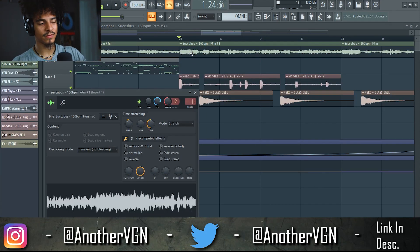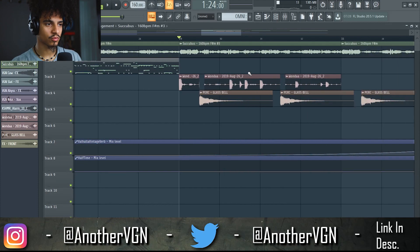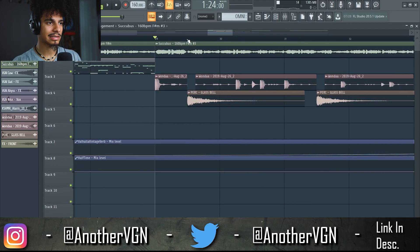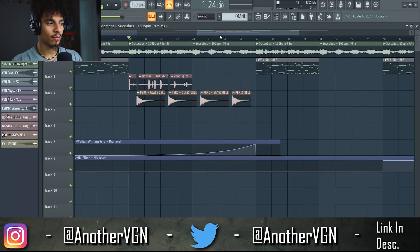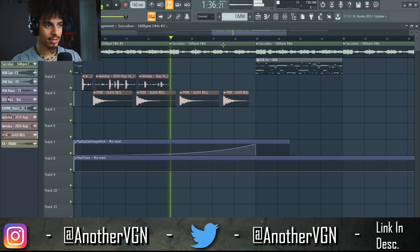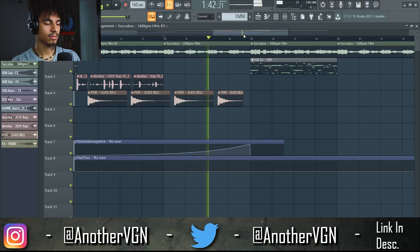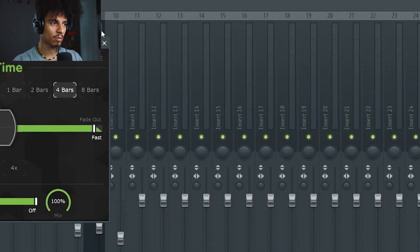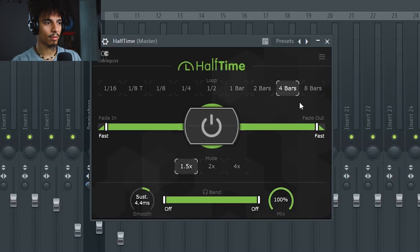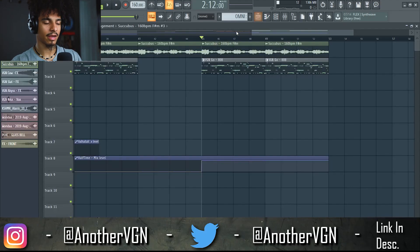Same thing for this breakdown — instead of an octave up we have it an octave down. We have the slowed down drums. I have this little perk with a lot of reverb at the end of it to replace the snare, and then we have an automation of Valhalla Verb just to give this section a weird spacey vibe that'll lead back into the drums again. Right after the beat breakdown there's a part at the end of the beat where it slows down one more time — I used half-time, changed the loop to four bars, and changed the mode to 1.5.